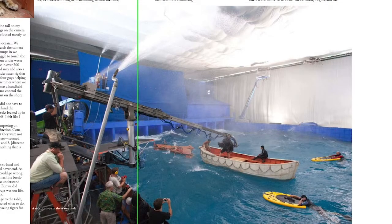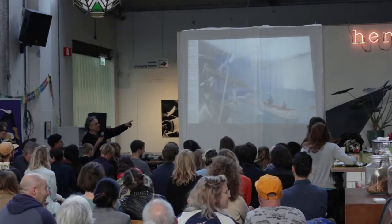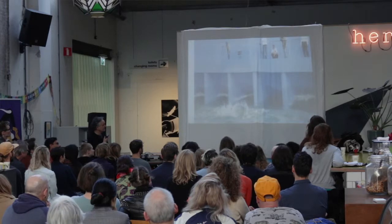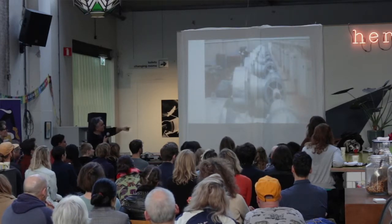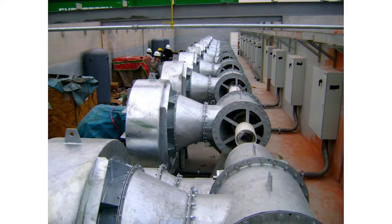And you might know him from the movie The Life of Pi. Did you see it? They make this artificial pool with waves, of course, for the storm. And this is the machine we will use in Rivnotin. And here you see the men with the helmets over there. You see how big the blowers are to make waves. It's incredible.